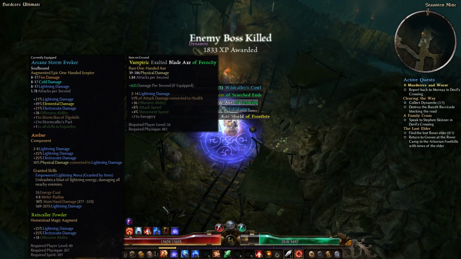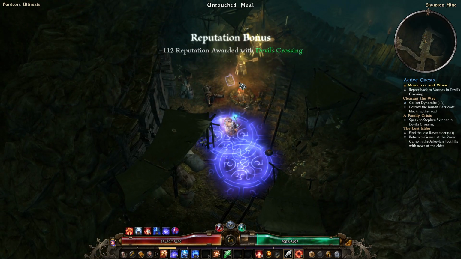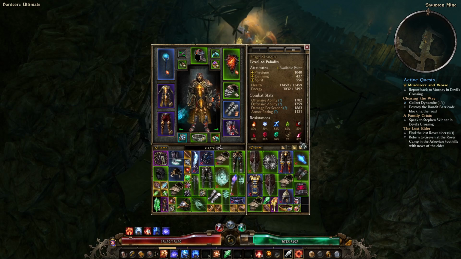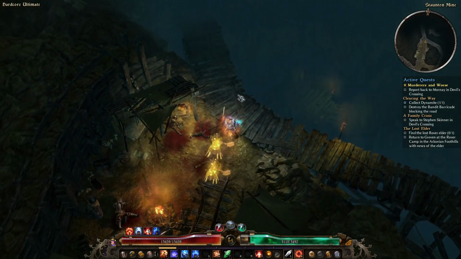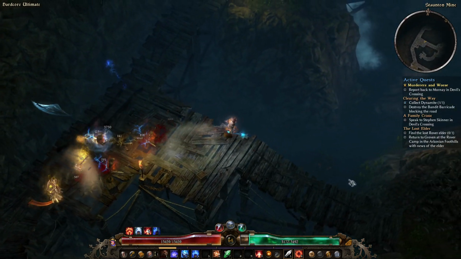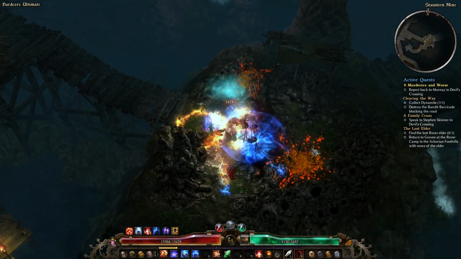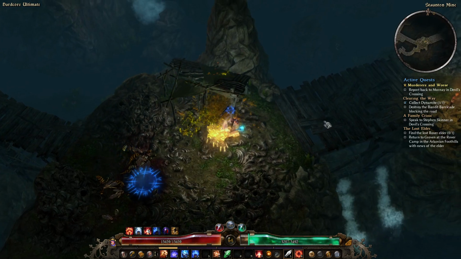There he goes. Pendant of Valiance. Is that the second Pendant of Valiance I've got? It's definitely not. Maybe I'm thinking of a different character, but maybe I have that. Or maybe I had it back in normal and gave up trying to find other pieces and sold it. Regardless, I don't think we're going to use it, so it's probably fine to sell again.